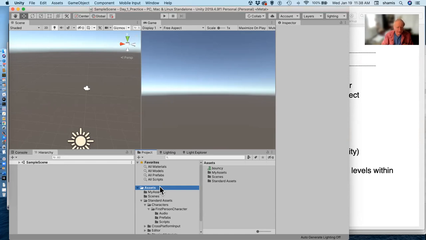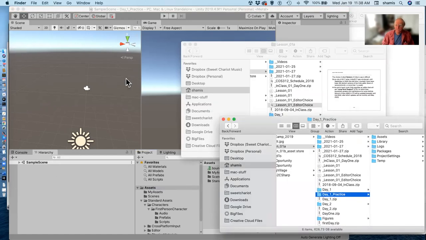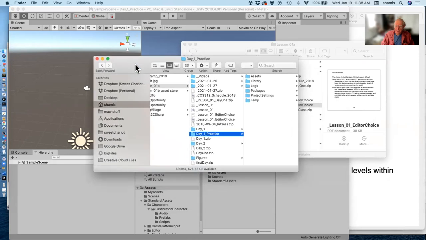These are the assets that you have in your game. They're not the things that are in the scene. We'll be putting things in the scene ourselves, but these are the assets that you may download from the asset store or create yourself or whatever, or the standard assets. And I want to show you the directory structure here. This is the game folder.